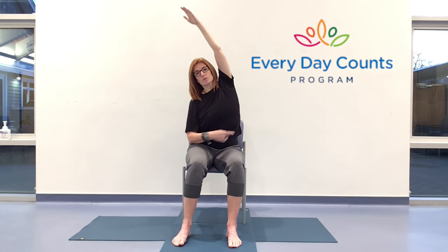Great place to stay right here, or option to take the arm up and over, shift the right ribs to the right a little, and you can do that by pushing into the left hand on the chair. Hand can reach or take the back of the skull and reach with the elbow. We're finding that space on the right side, breathing in through the right ribs, finding that expanse and softening. Let's take another two breaths here.